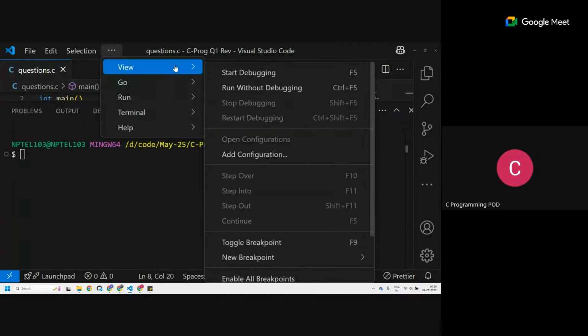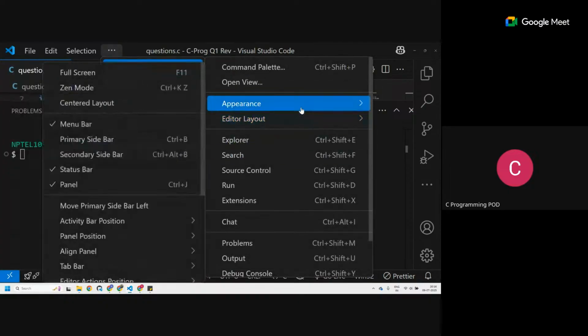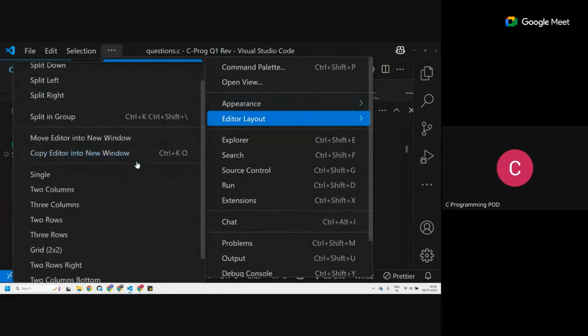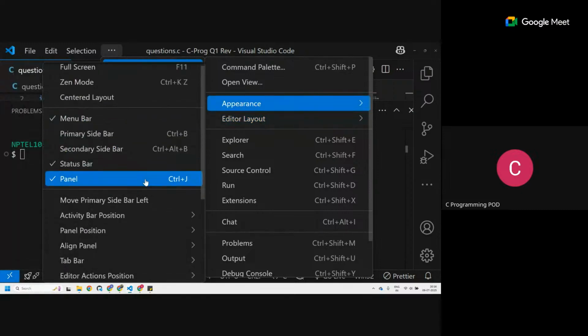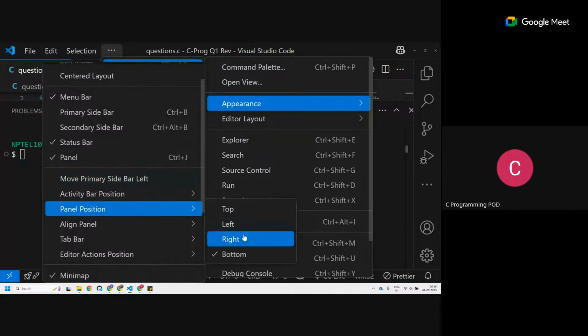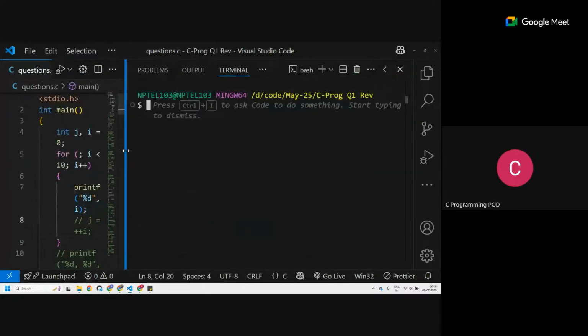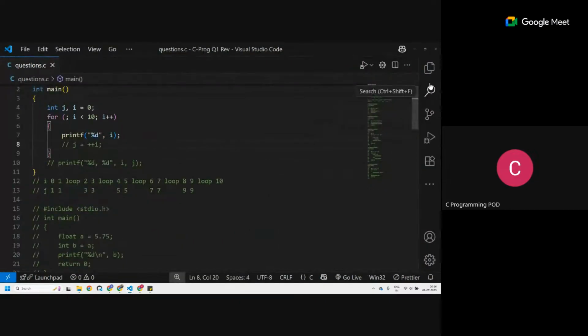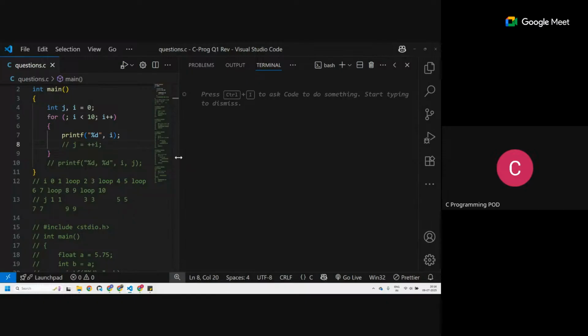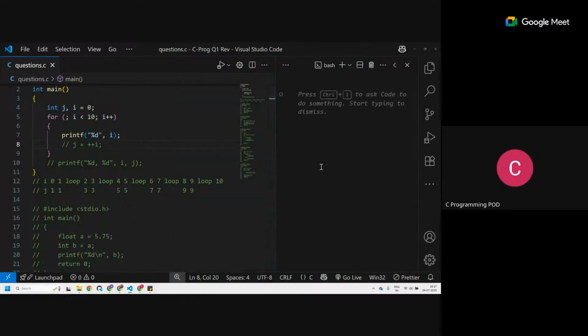I always forget how to do it. Editor layout. Let's run this.